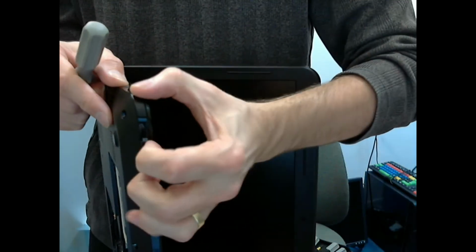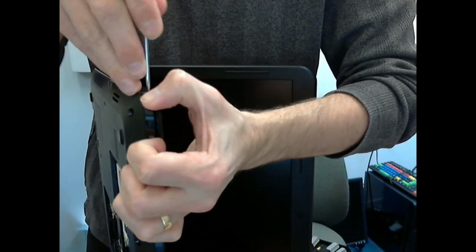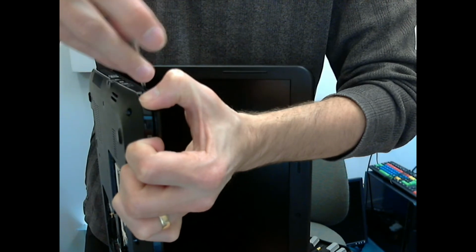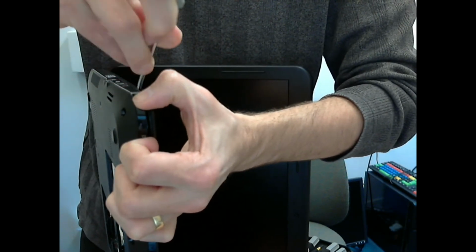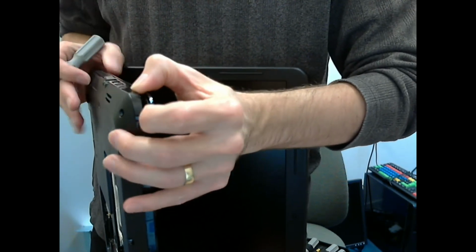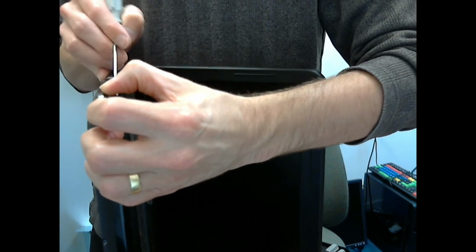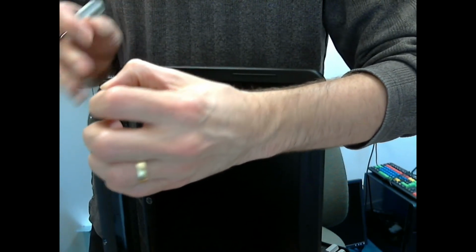So taking the cover off of this machine is much more of a nightmare than I expected. I had to be a lot more forceful unclipping it than you'd expect. I also wasn't using a tool that I prefer. I had to use a screwdriver, so you are probably better off using a spudger or basically a thin bit of metal rather than a screwdriver, just so you don't leave marks on the plastic of the case.